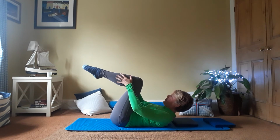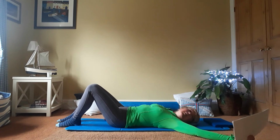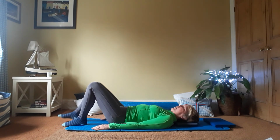When you've done 20, back into double knee fold, head down first, followed by your feet. And then, double leg stretch, preparation from frog, okay? So you breathe in and out again.